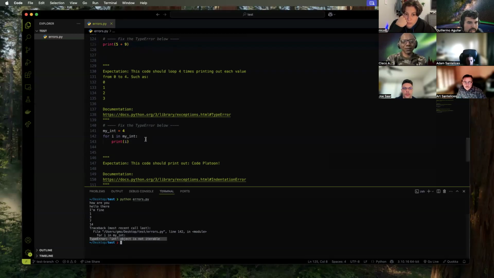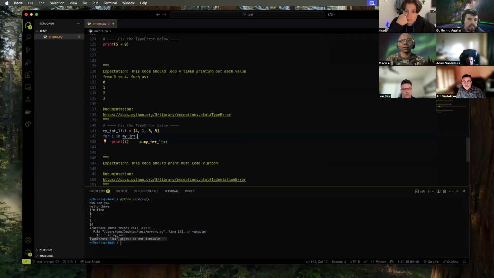So that's the error that it's throwing. Now, if my int list, right, and then you make it a list, and then you run it, that won't throw an error because now you made it an iterable, right?